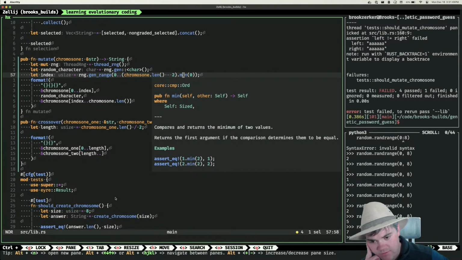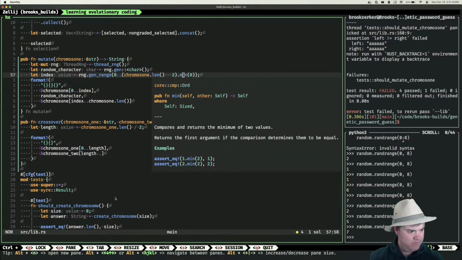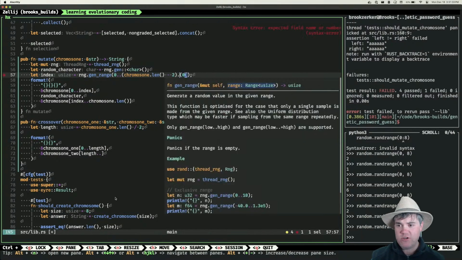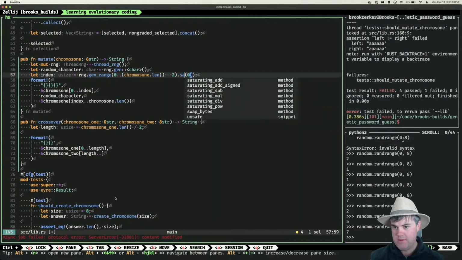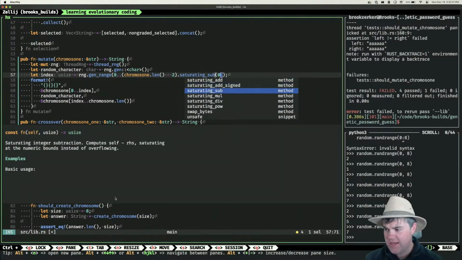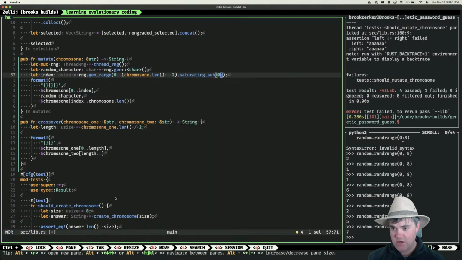Comparison returns the minimum of 2 values. Oh, weird. Wait a second. Oh, that's what you were trying to say. Saturating sub. Oh, okay. I had not heard of this one before. Saturating integer subtraction, compute self minus right hand side, saturating at the numeric bounds instead of overflowing. Okay, that's nice.